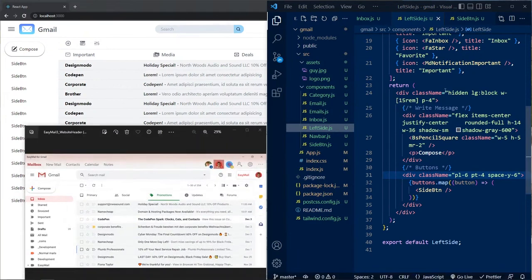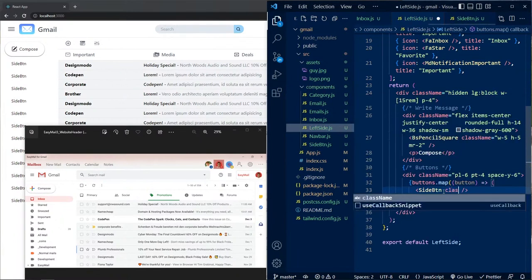So we want to add the icon, so let's pass through props this icon and the title as well. So I'll have the icon, so icon equals with button dot icon, and then we'll have the title as well.